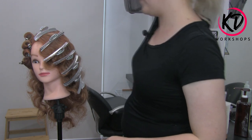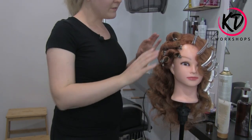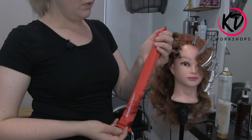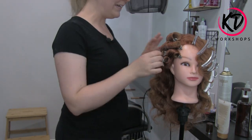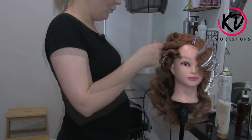I'm going to spray this and let it set again, using my sculpture hair spray for a nice spray all the way through. While the other side is drying, we're now going to do the other side where the victory roll is — and that's where this really cool needle by Lorna Evans comes in handy. I'm going to show you how easy it is to do a victory roll with this tool.